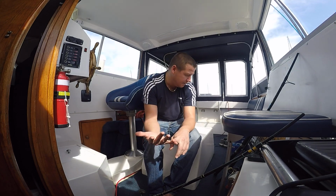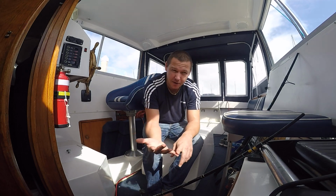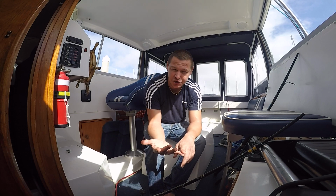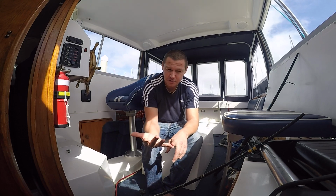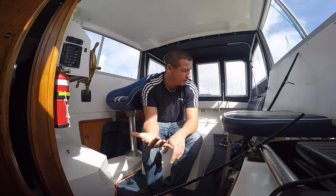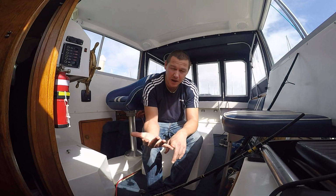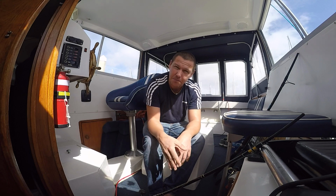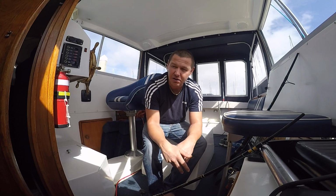And then I have a snapper rod, rated at about, I think, 8 to 10 kg line, 7 foot. I've got a 10 to 20 pound class rod, boat rod. And then I've got light boat rods, 2 to 4 kg.